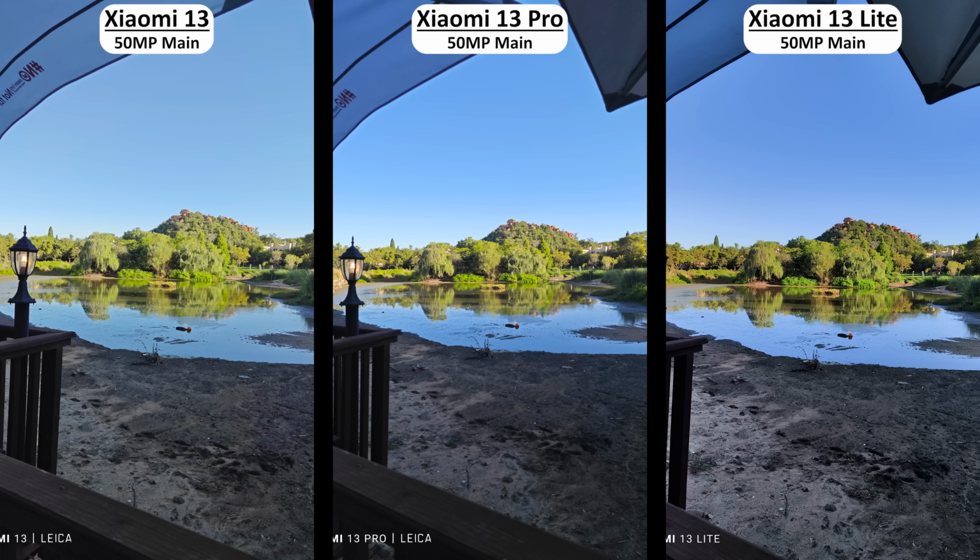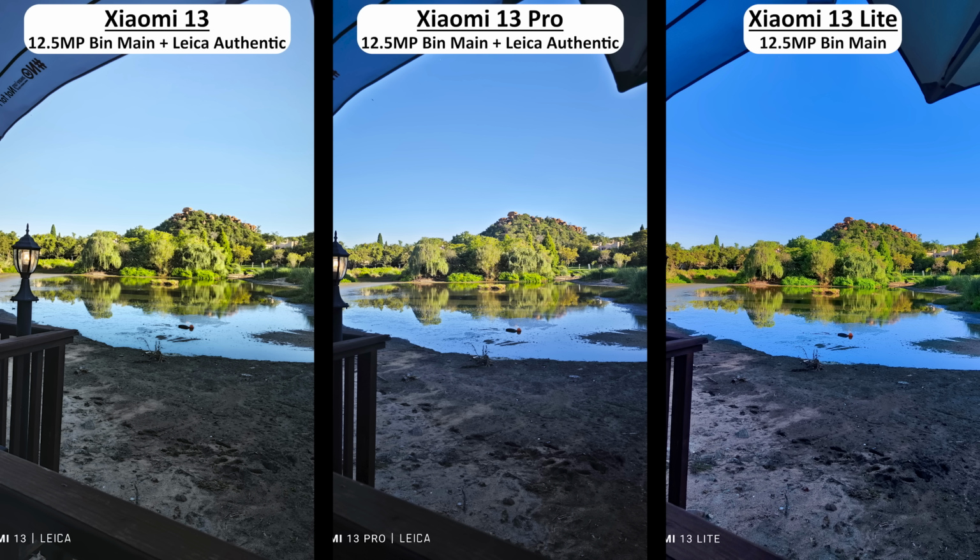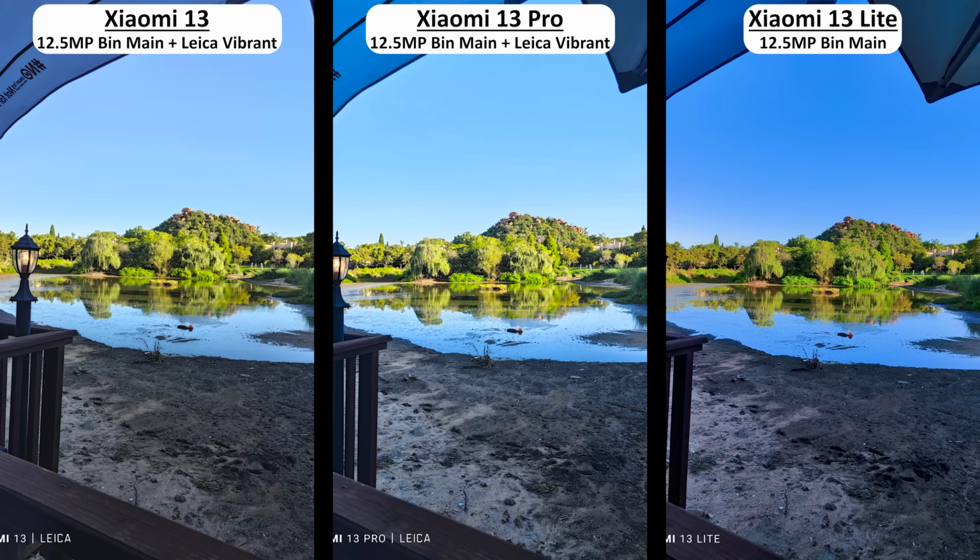All three can shoot at native 50 megapixels when using their mains, but the 13 Pro crops in when binning down and tends to oversaturate things, but not quite as badly as the 13 Lite does. Leica Vibrance on the main seems to be the sweet spot for the 13 Pro, making everything stand out the most here in terms of color accuracy and detail when compared to others.